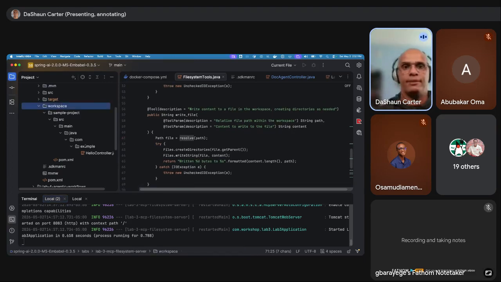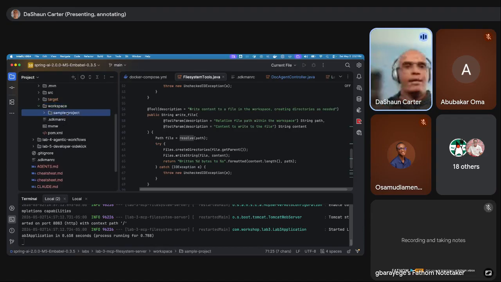You don't want to give, maybe you saw the news this last week, you don't want to give your agents access to everything, because last week there was another company that gave their agent the ability to make changes, and it also had the ability to go in and delete the production database. What we've done here is we said, hey, this is the only spot that you've got access, where we're giving it guardrails. So this agent isn't going to delete our production database. This agent only has these tools available to it for this path on the file system.